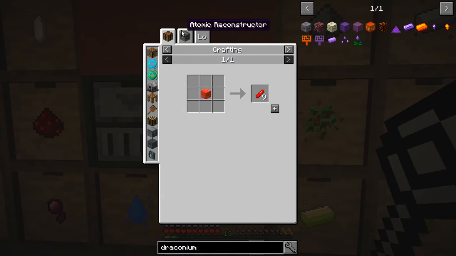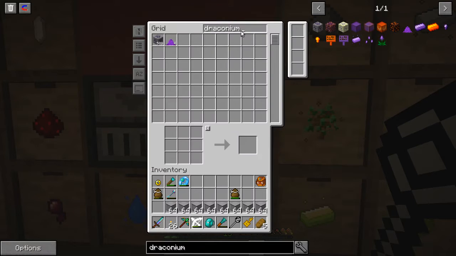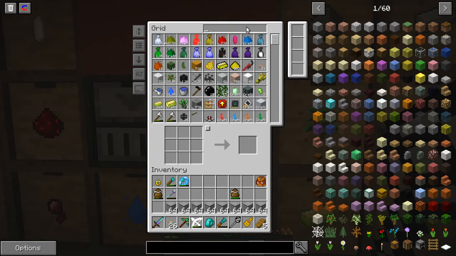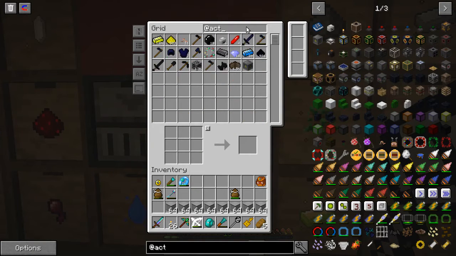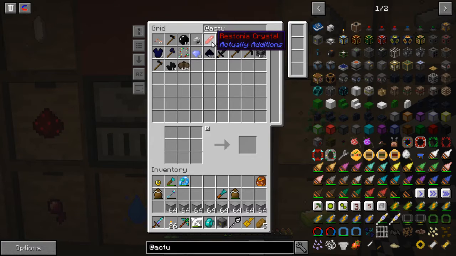You actually get that from an atomic reconstructor, and we built one of these. If you may or may not recall, we built one early on so that we could get the iron ore block and the diamond block that we needed in order to make our void resource miner. But we haven't used it since. As a matter of fact, it should be right here in our inventory. So actually, there it is, right there. So we've got this atomic reconstructor, right? We've also got 4 of these Restonia crystals. We're going to need a bunch, right?